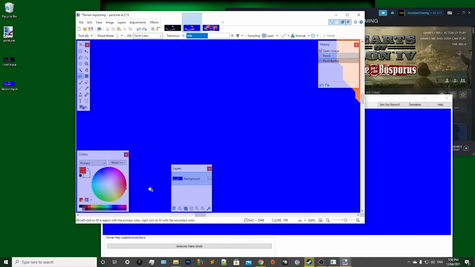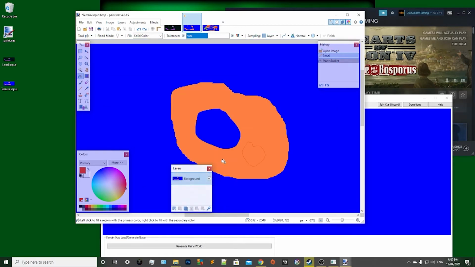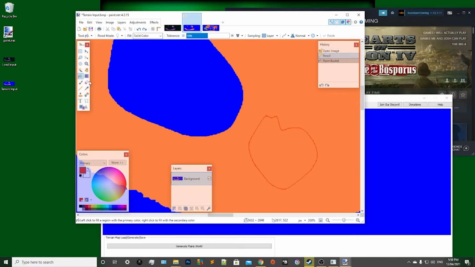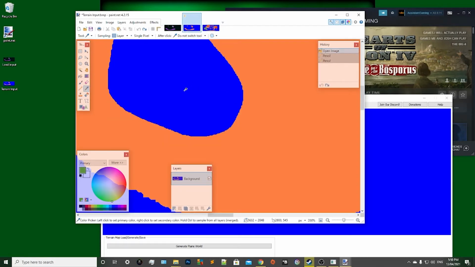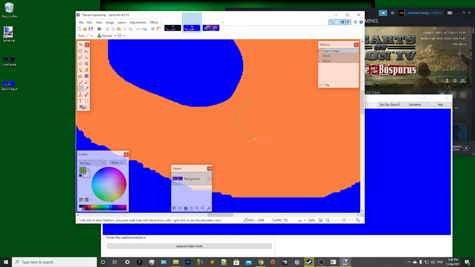So what you're going to have to do is manually paint in the desert areas. Now this is going to take a while, so what I would recommend doing to save you some time is selecting another colour. Let's say forest, heading back over, using the pencil tool and creating a forest once we have closed the gap.